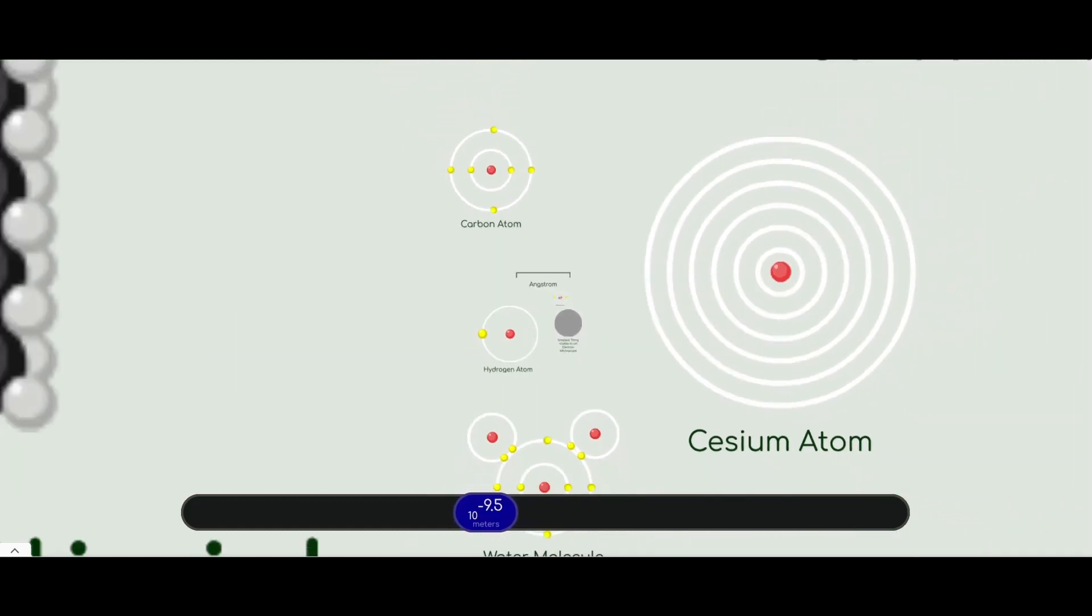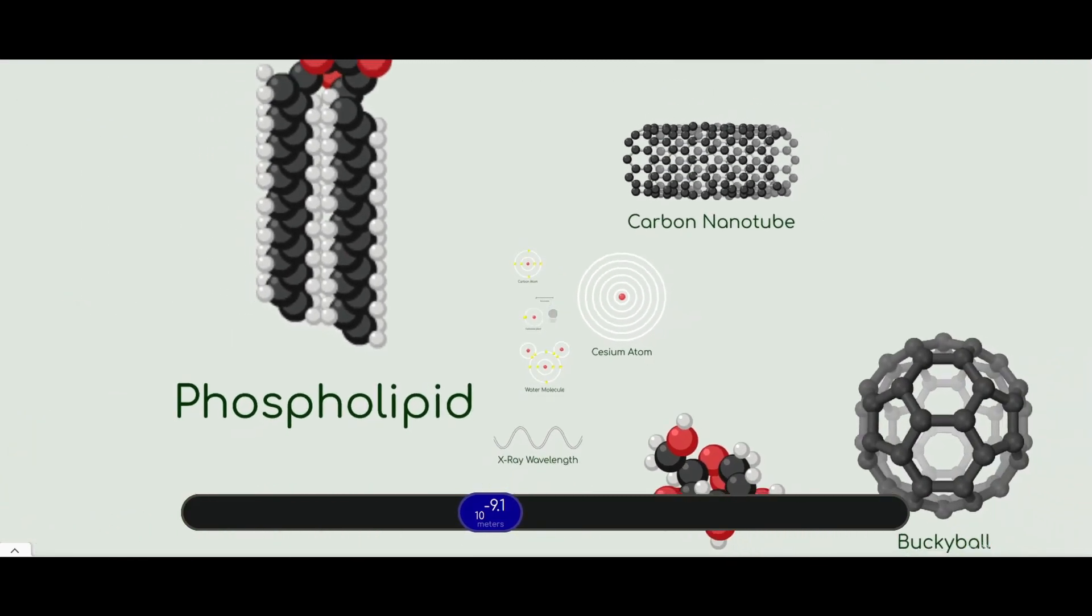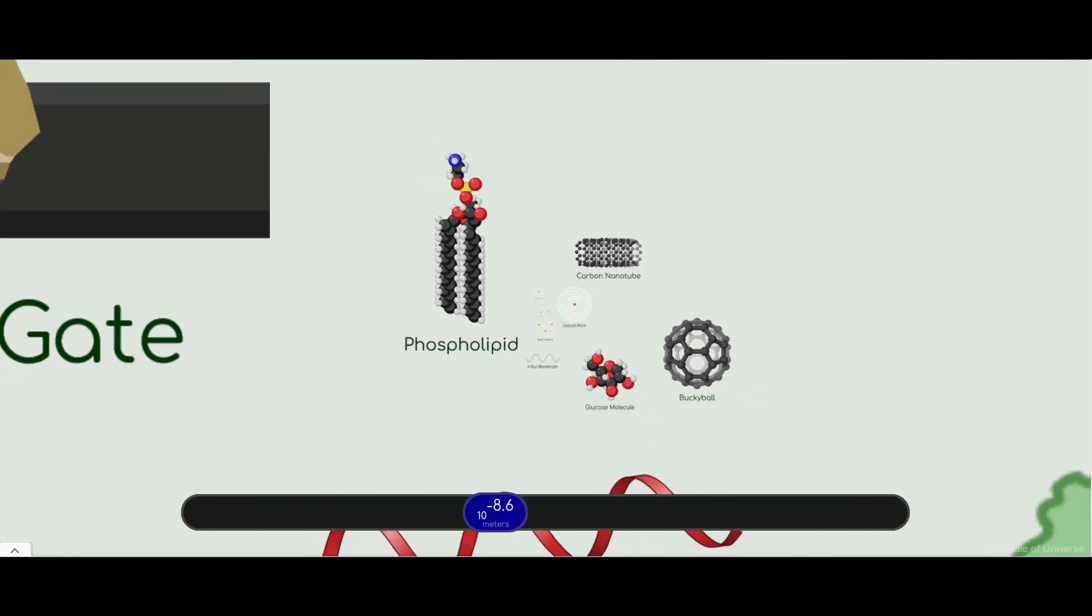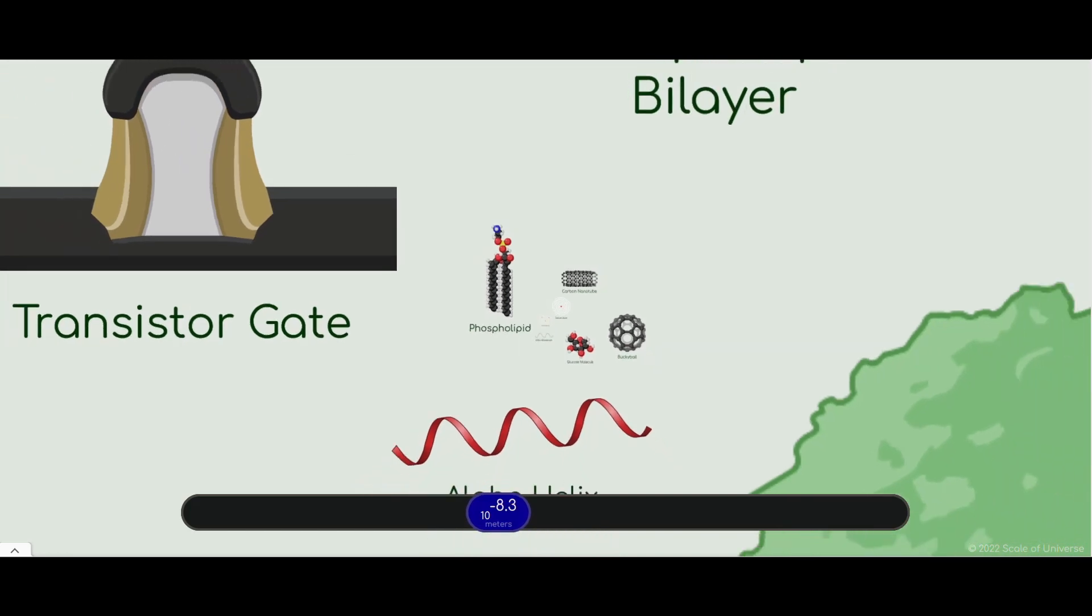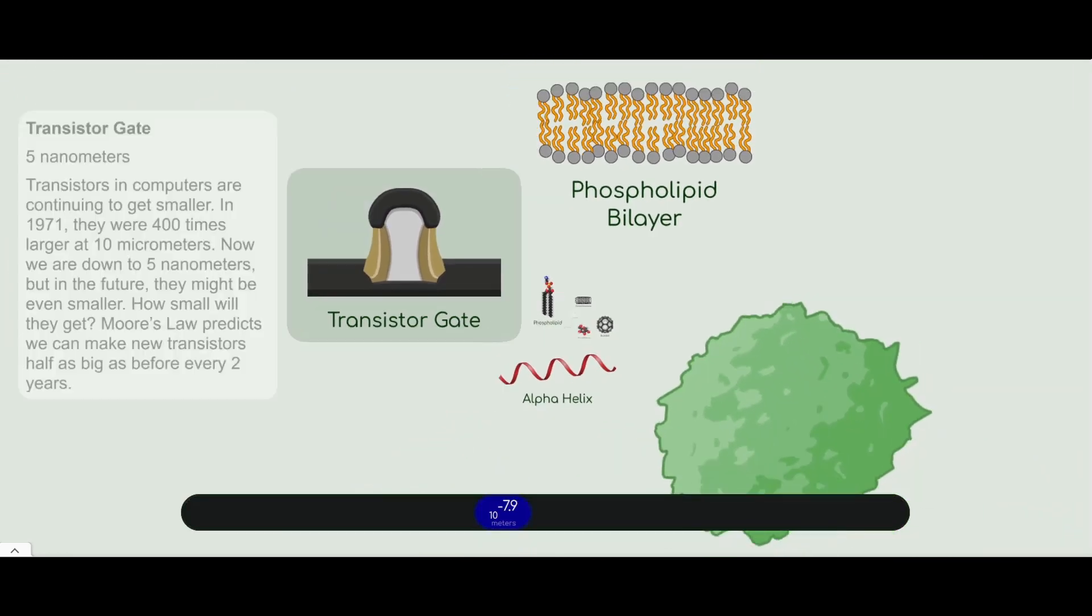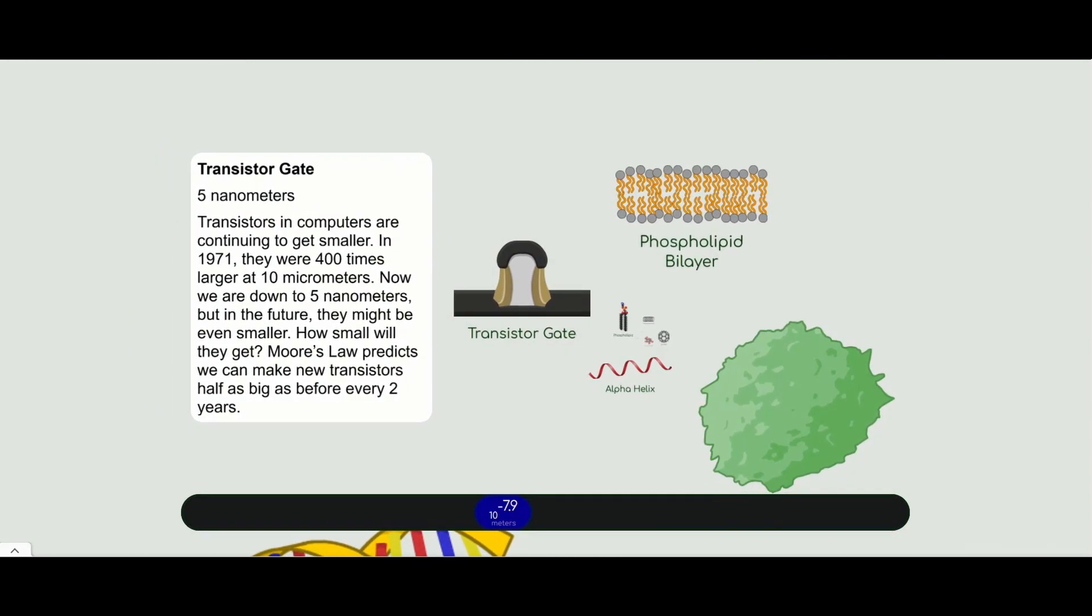As we move on out, we're going to keep moving on out. Don't forget Kerry and Michael Huang created this for all of us to enjoy. You can see it on their website. That's a transistor gate. Your computer is filled with those things. So tiny, they live inside of little chips. You can't even see them.